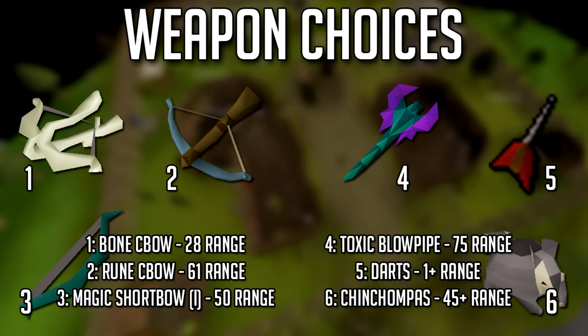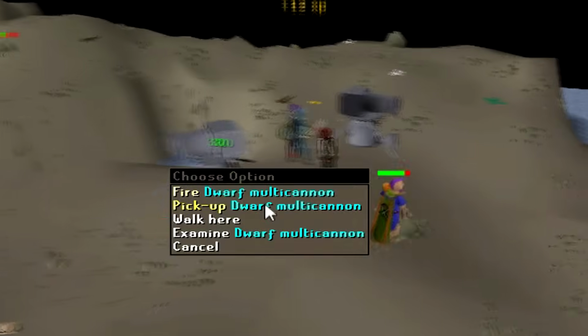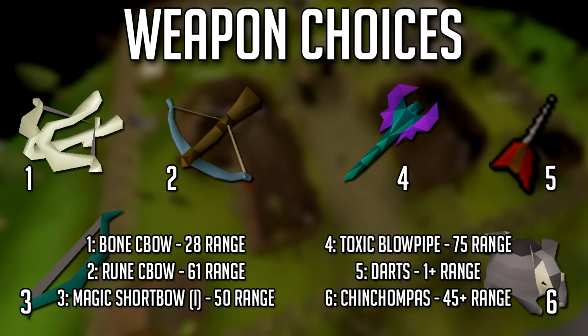You get a Dwarf Cannon, and you just sit there, basically cannoning anything you want in a multi-area. I would suggest it. It would be quite costly, but you could do this at level 1 range, and you get literally 40 range in probably an hour or two. Besides that, I'll go number 1 at 28 range.